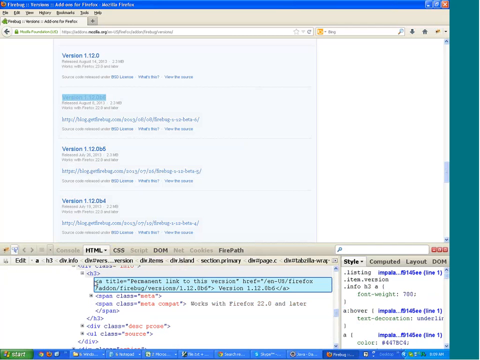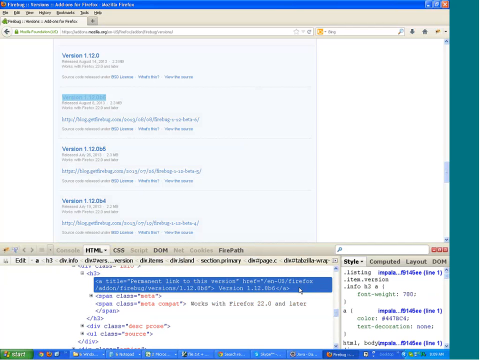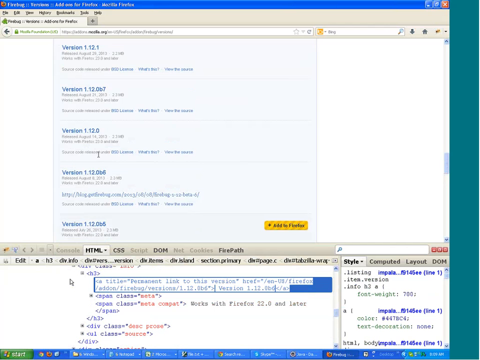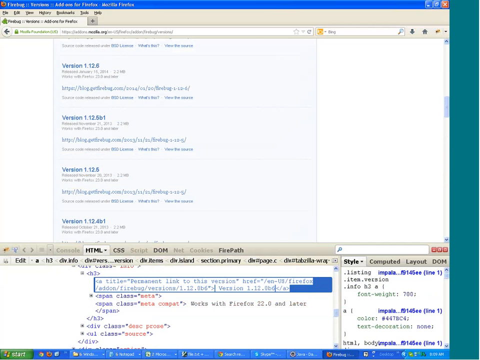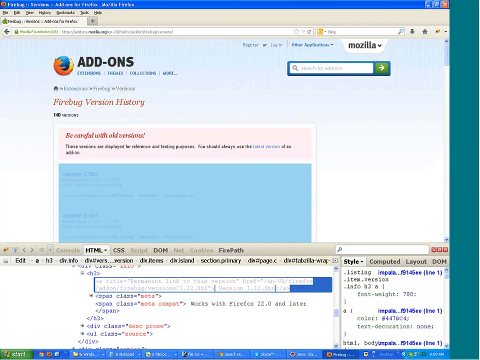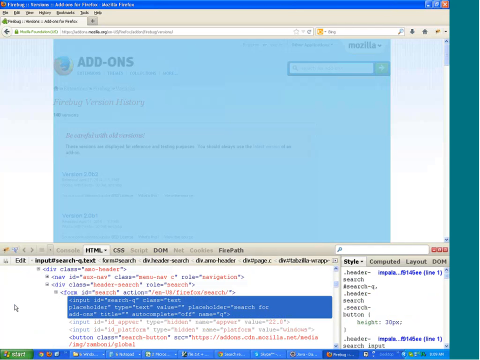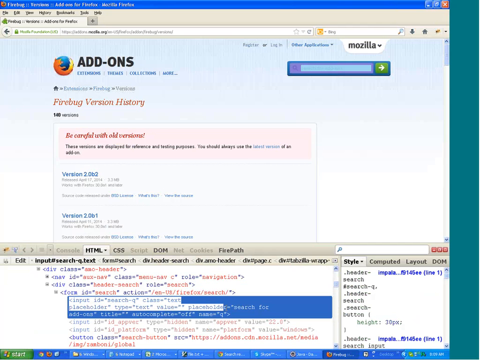In the page source, I'll have the HTML code corresponding to the link highlighted. Or suppose I move my mouse over this search box, then I'll have the HTML code corresponding to the search box highlighted. So I hope you got my point, right?